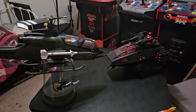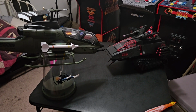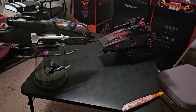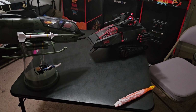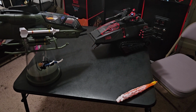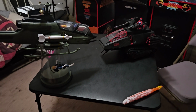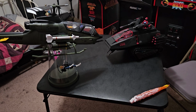In fact, there's another vehicle that is out right now that they already did the Haslab for. It already reached all of its stretch goals, but I did not get that one. It's a Cobra plane. I can't remember which one it is, but I skipped that one. But there are other vehicles that if they did make, I would probably be in on. So we'll see what they do in the future.